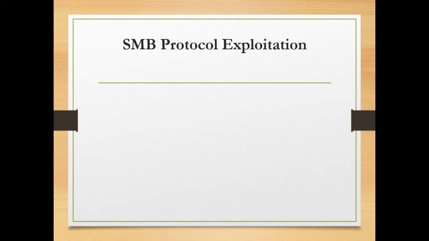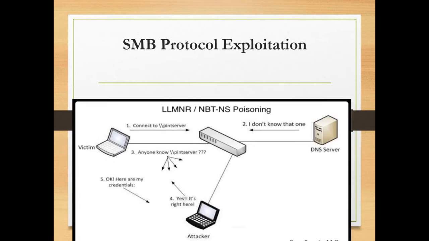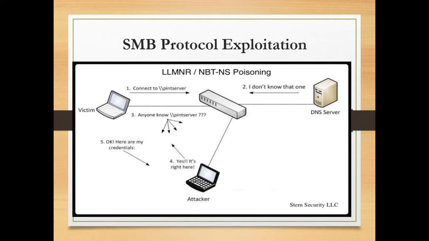Now coming to the structure of attack. Here, firstly we see the victim requests to get connected to the print server. This message goes to the network. Then the DNS responds stating it doesn't know the IP for the same. Post which the victim broadcasts a message to the network, and the attacker who had been waiting for this moment will respond to this, after which the victim will send its credentials, thereby getting compromised, as we can see in point number 5.